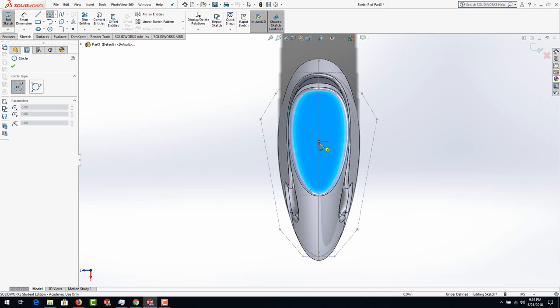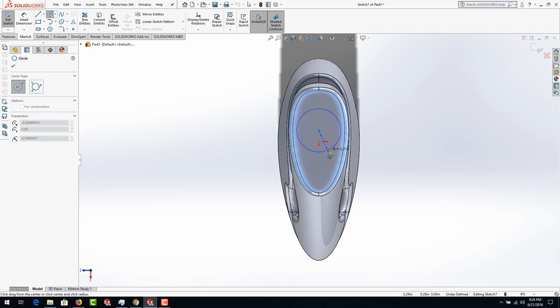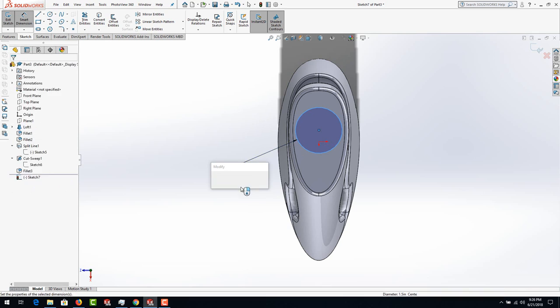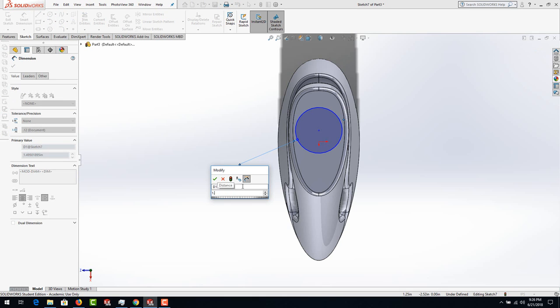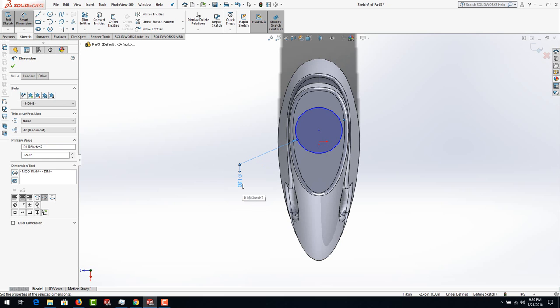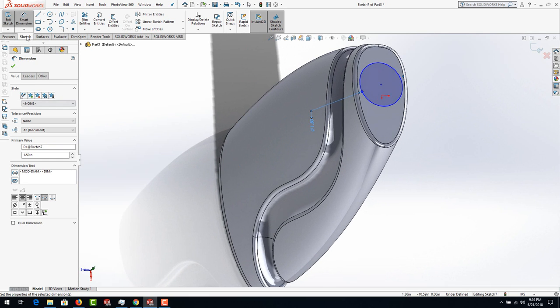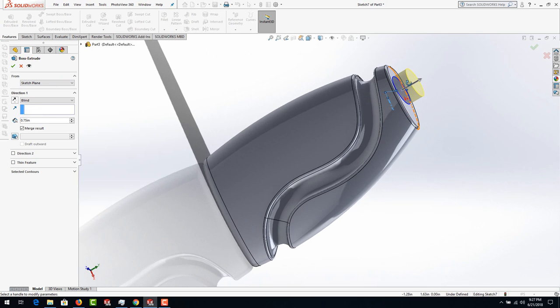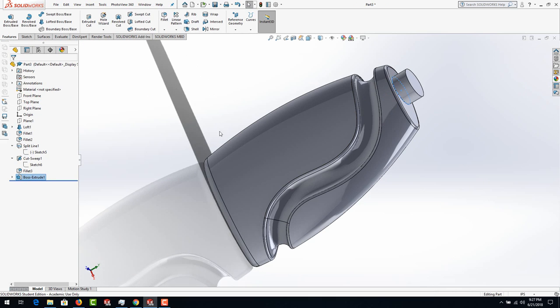And I don't know if we necessarily want to lock it in at the origin. If it looks good on yours, go for it. But drag this out so it stays within the boundaries of the top plane. We could go in and dimension it. Again, everyone's is a little bit different, but maybe 1.5 or 1.25 or 1 inch will work for you, whatever fits in there. And now go to Features and Extrude Boss, and let's go about 0.75, I think. Might do the trick. Yeah, that looks good.